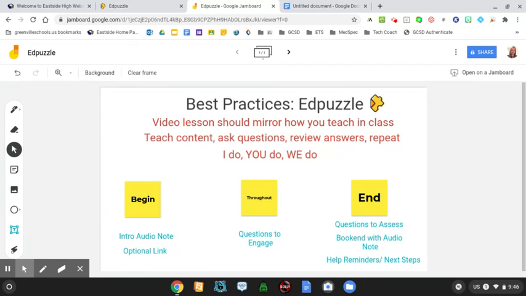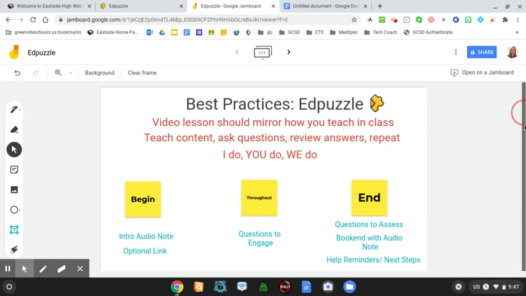And then you want to move on to the actual content and then practicing that content. And then finally putting it into hands-on practice of the skill. Okay. So teach the content, ask the questions, review the answers to those questions, and repeat until you feel like that knowledge base is really solidified. A lot of times in class, it's a great practice to follow the I do, you do, and then we do. So I'm going to do it. I'm going to show you an example. You're going to do it on your own, just a few, and then we're all going to practice doing that.